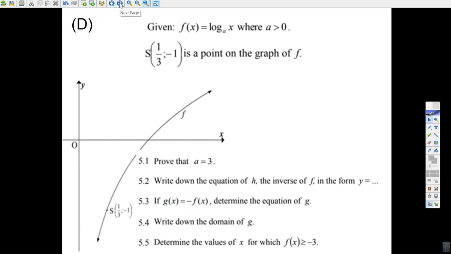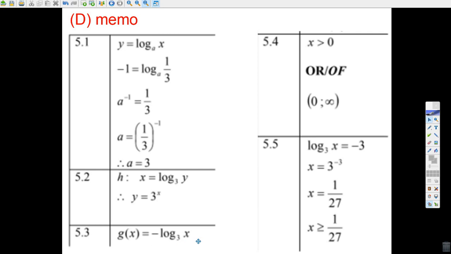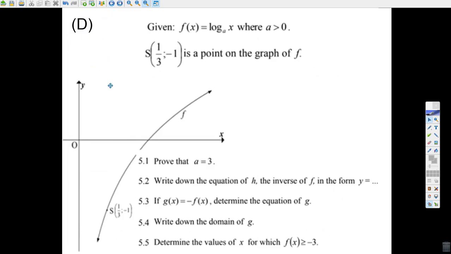The next question says, g of x is equal to minus f of x. Determine the equation of g. Well, there's f of x. Well, we should just put a minus in front of it. That's what it says to do, and that's the answer. Gee, it almost feels like something's a little bit silly there. Now, minus would just mean that this would kind of reverse here, but it'd be kind of the same graph. This would become positive. Any point here would become negative. If all the y values just switch sign, this thing would cross here and go like that.